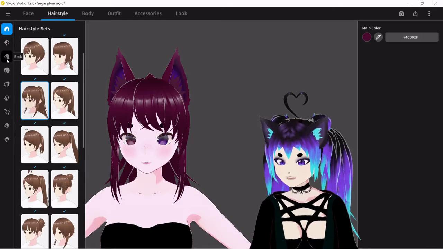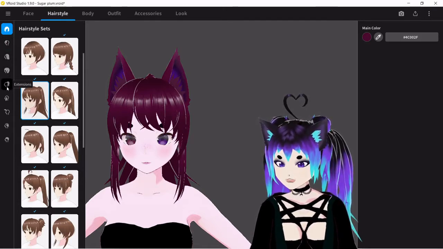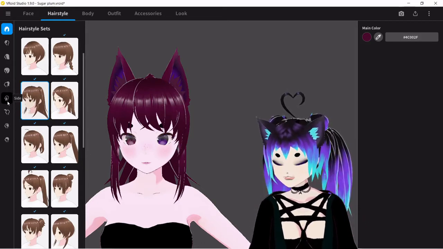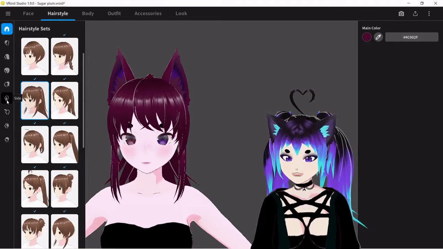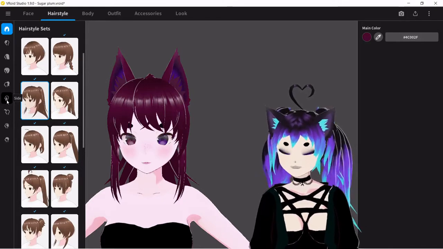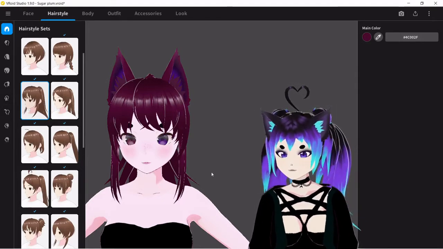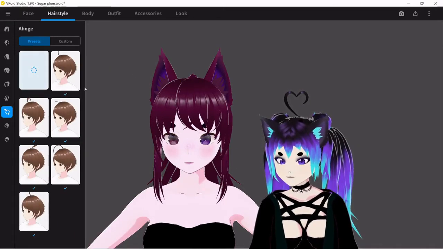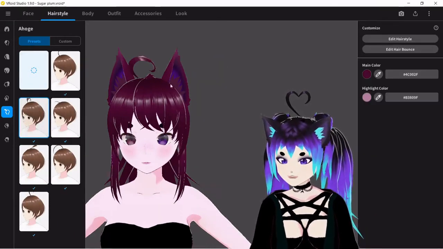So you've got the front bangs, the back of the hair, overall hair if your character has shorter hair, extensions like ponytails or braids, buns, the sides, so you have the little sides of the face hair, kind of like this right here, and then you've got the cute little ahoge.